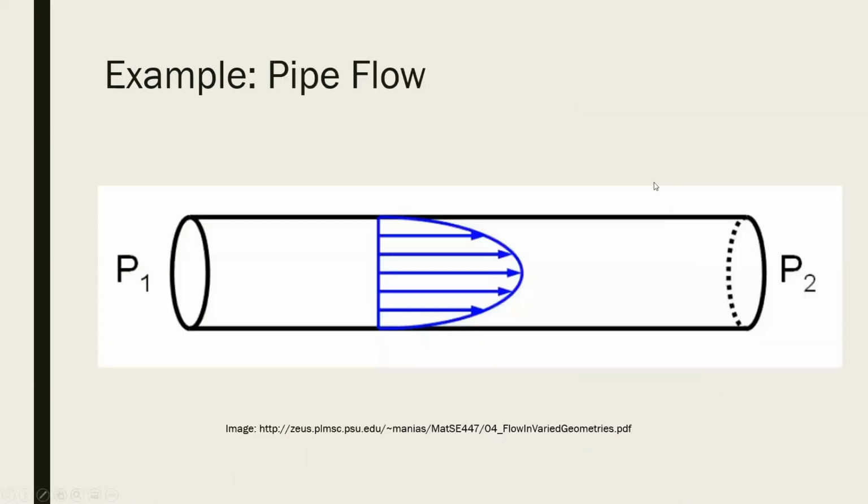Okay? And then let's do one last example with fluid flow, right? Let's say that we have fluid going into a pipe like this, right? So we have pressure in, pressure out, and this is going to develop a velocity profile. In a situation like this, we can simplify the Navier-Stokes equations such that we can solve for the velocity profile, and that's great. That's fine. But again, this is too simple to be used for anything practical.